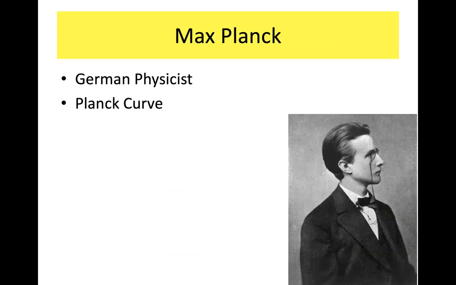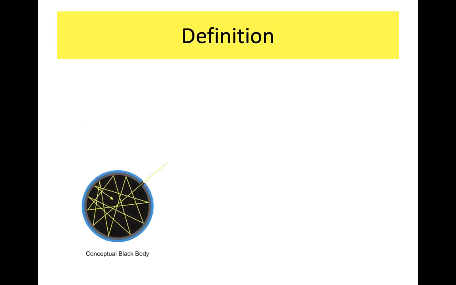He is credited with coming up with this thing called a Planck curve. More formally, it's known as a black body curve. Both Planck curve and black body curve mean exactly the same thing. Our book refers to it as both, but mostly refers to it as a black body curve. So we're going to talk about objects that are heated up and start to glow. All right, so we're going to start off with a quick definition of what a black body is.